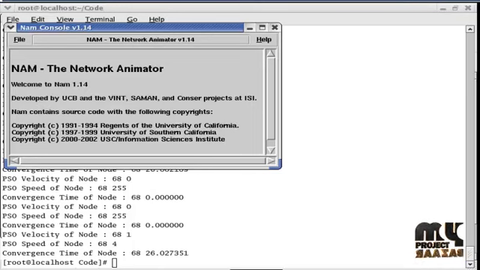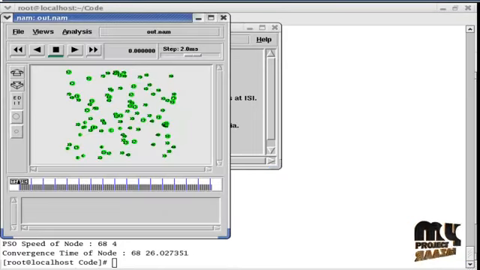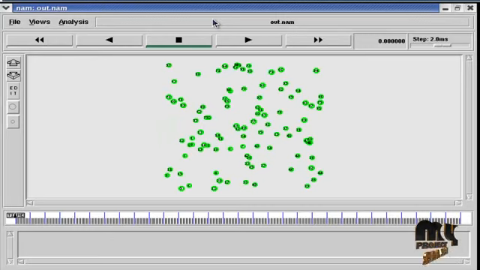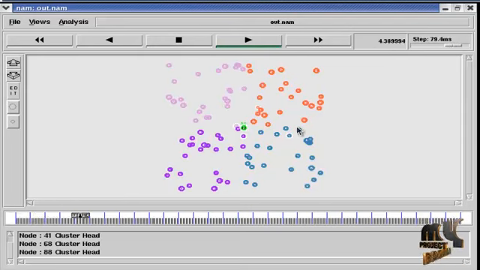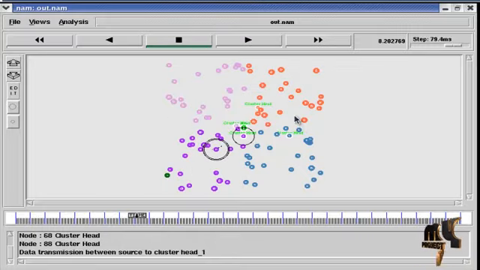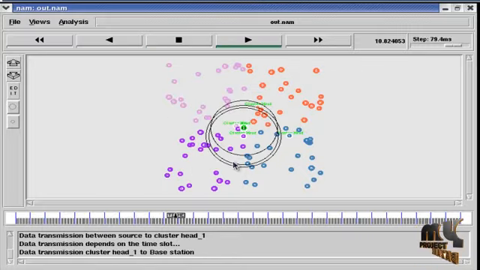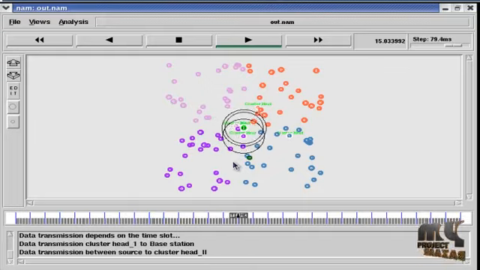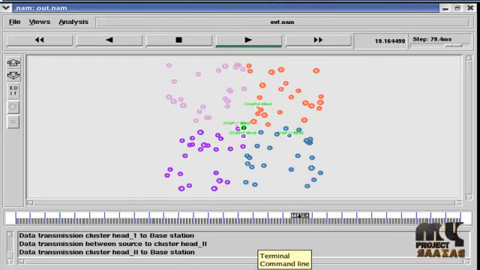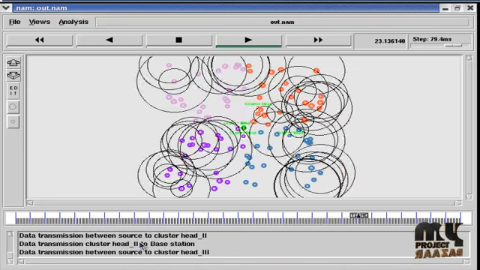This is our NAM window. NAM means network animator window. This is our out.nam window. This is a graphical representation of the output. This is the zoom in button, play forward button, fast forward button, backward button and rewind button. Now I am going to run the project. This is the speed setup for running. So all the nodes are created, the clusters are formed and the cluster head is selected dynamically based on the residual energy. The data transmission is done here. All the information is displayed in the display below.